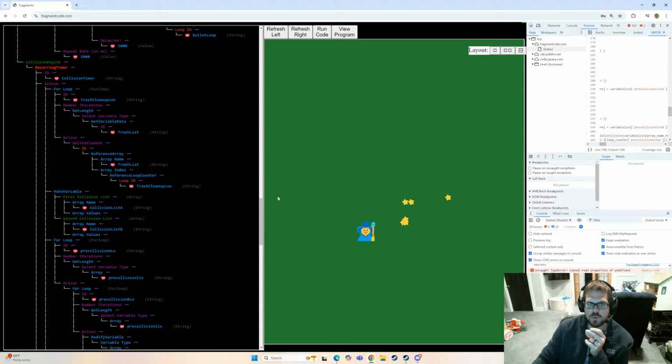Okay, so it's saying that the element doesn't exist. So maybe the first time it actually did delete it. Let me see. No, looks like that first one was still there.